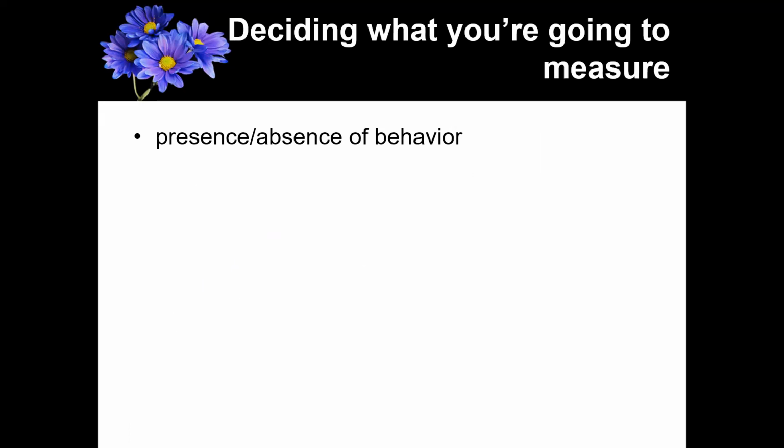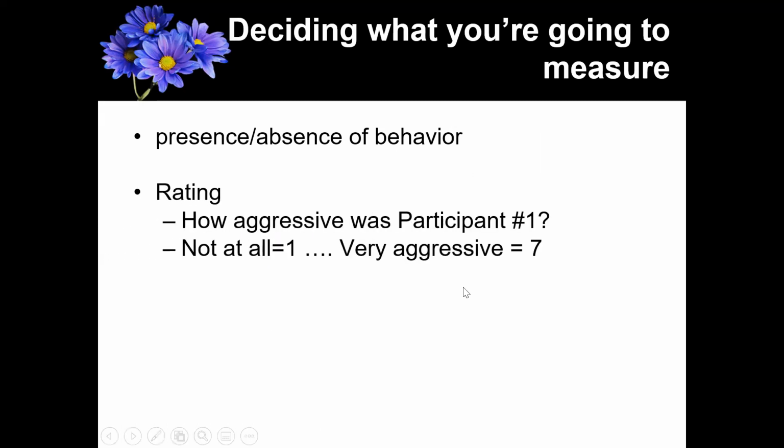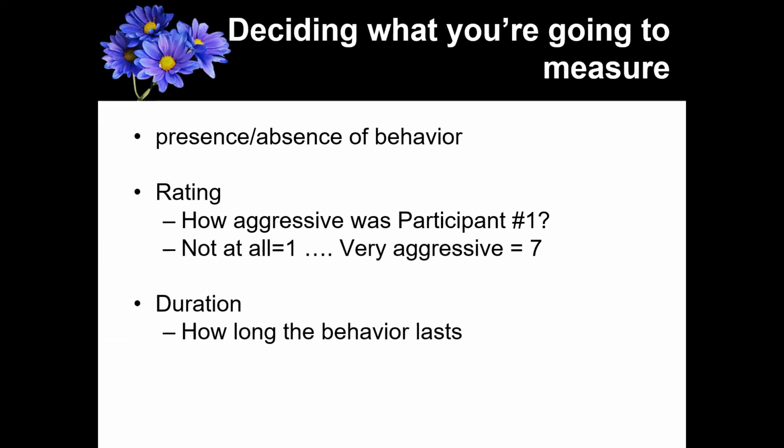So there's a few different ways you can do that. You can quantify it just by the presence or the absence of behavior. You can just ask people, how many times did this person behave aggressively? You can also use a rating, kind of like a Likert scale, only the person watching the experiment is going to do it. So they're going to rate someone from not at all aggressive to very aggressive in terms of their behavior. And then the last one you can do is duration, so how long the behavior lasts. Okay. And again, this all just depends on your research question and what might be most feasible and useful in terms of your research question at hand.